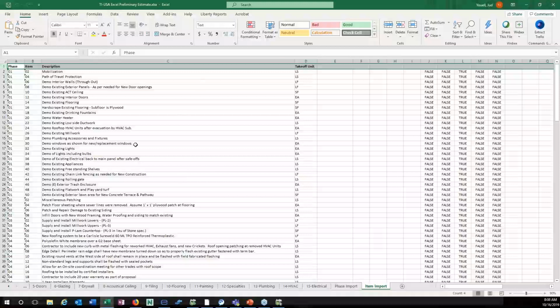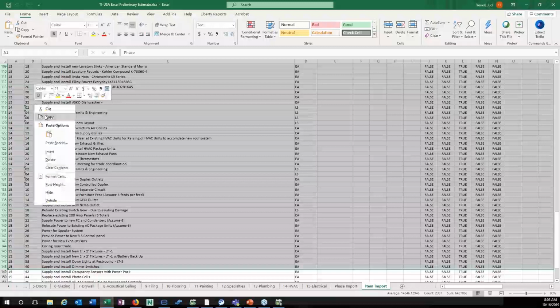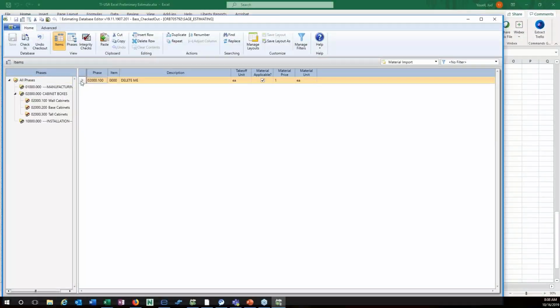So that's how I did it. Then I again select all of these, copy and paste them back into Database Editor. Same thing here, paste. All right. I realize I haven't shown you an actual one here, but that's the process.